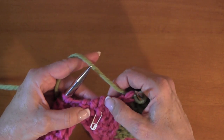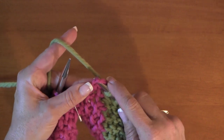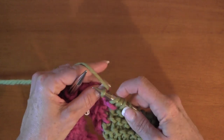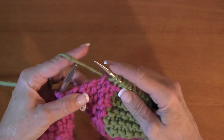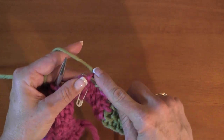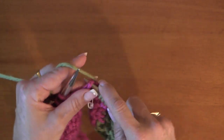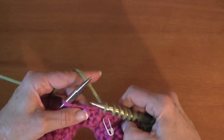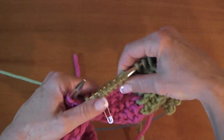So let's see here, 1, 2, 3, 4, 5, 6. So I'm going to squeeze 7 in there. Okay, so we're going to put 1 right here. Here's 1. Let's go 2, 3. And I think I can get 4. 5, yeah, it's going to work out perfectly. 6, I think I'll get one right down in there. 7, okay. So now here's all my stitches that are picked up.